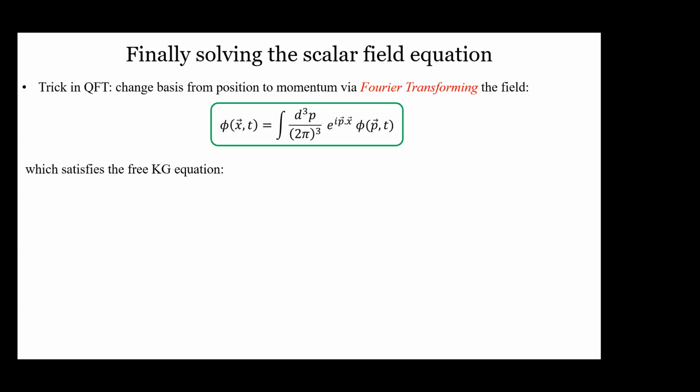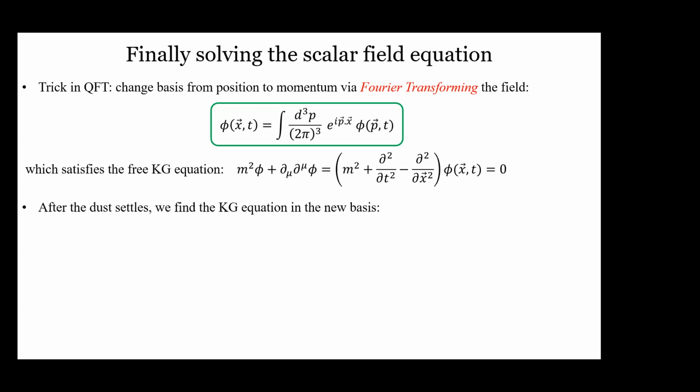So if you put this expression into this Klein-Gordon equation, the scalar field equation, you will find that it satisfies your Klein-Gordon equation. Basically, you end up with a 0 for that. And after you've done all the calculation, after the dust has settled, the upshot is you end up with this equation, the new basis. So this equation was in the x basis, and this equation is in the p basis. So there are different descriptions of the same exact equation, one in a different basis, right? So this is the Klein-Gordon equation in the new basis that we're defining through this Fourier transform.